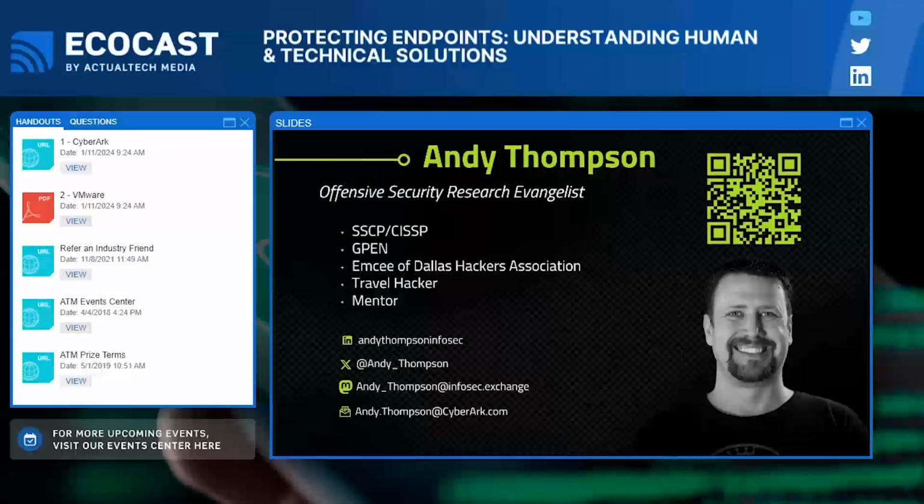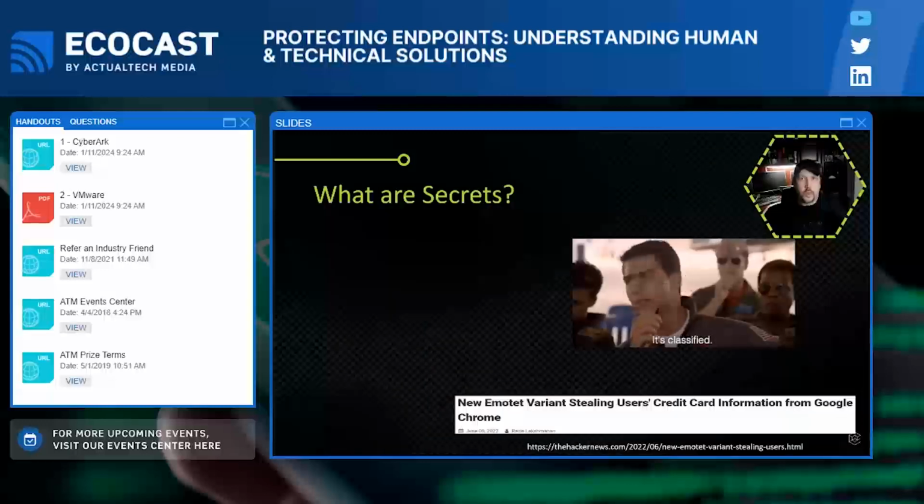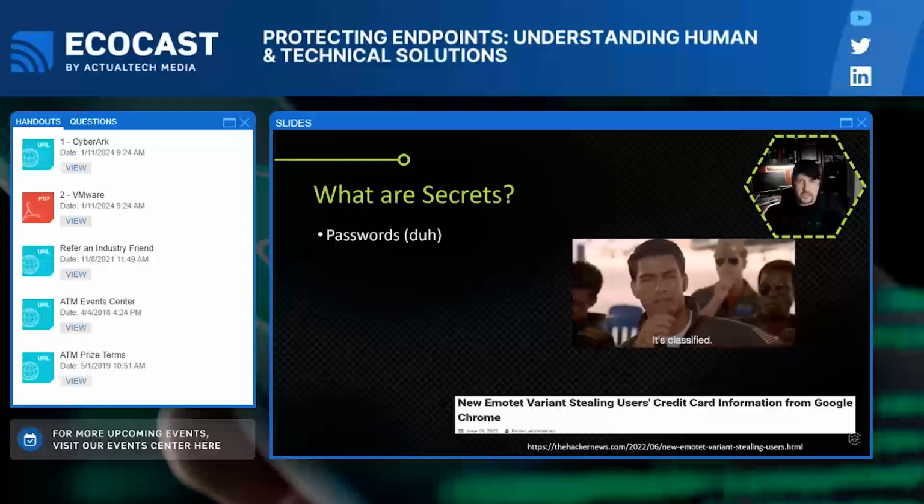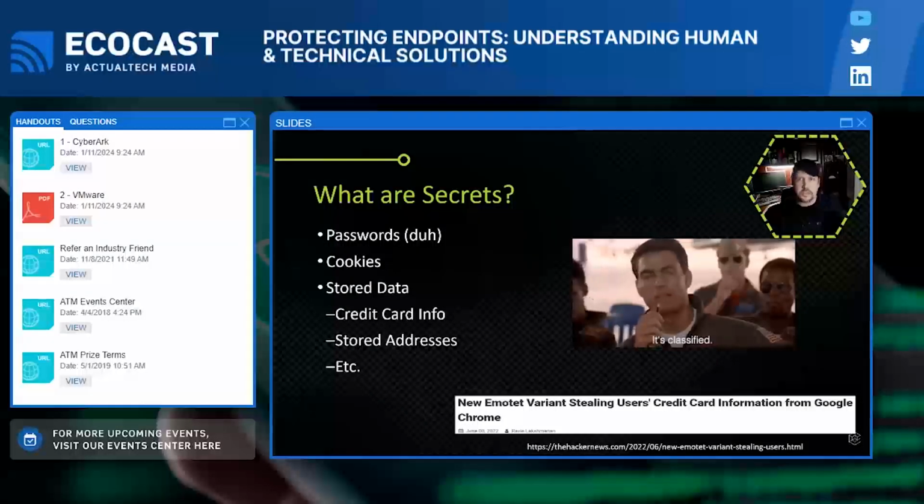We're going to be talking about how the Chromium engine, the code base under the hood running Chrome, Microsoft's Internet Edge, Komodo, Brave, Opera, a ton of different browsers, are inherently vulnerable to attack, and how they will ultimately expose secrets to threat actors. Well, what secrets might you be saying? Well, there's obviously the passwords, but there's so much more. There's cookies and session tokens, along with credit card numbers, addresses. There's, again, a ton of information that's at stake here.